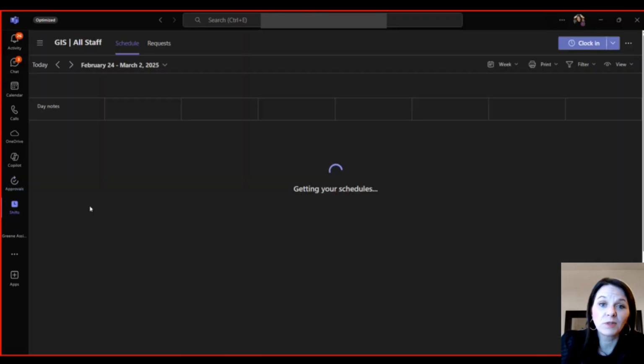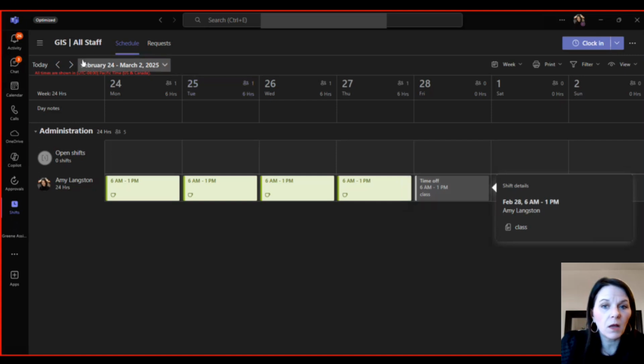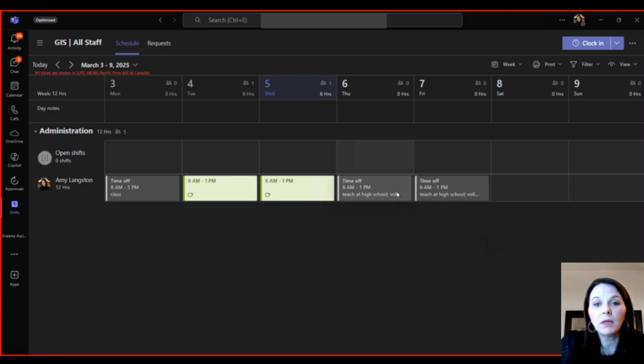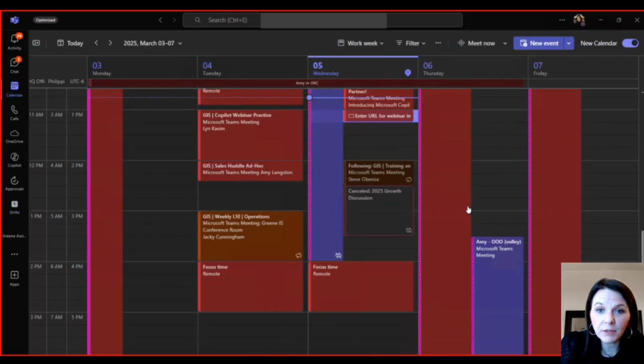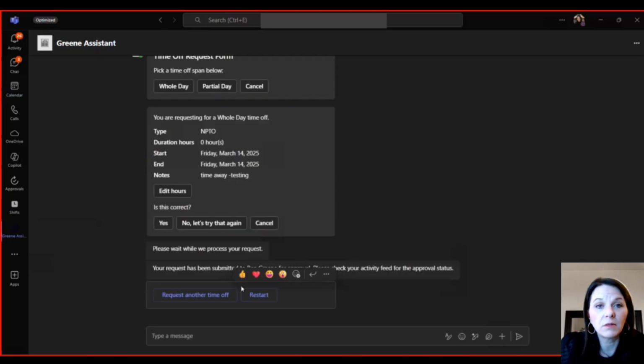This is another feature enabled within the 365 suite we use a lot. If you want to know who's in or out of the office kind of thing, this is all enabled. And so I really do have a time off request entered for Friday, the 28th. So if I'm looking at that, or even next week, I can look at the different times. So if I'm looking at next week, I've got time off. What's really neat about this is once that time is approved, if I go to my calendar, it's literally already on my calendar. I've got time off put on my calendar right here. So it does all of those things simply by me entering time off in the bot.